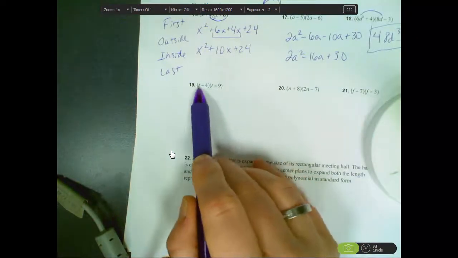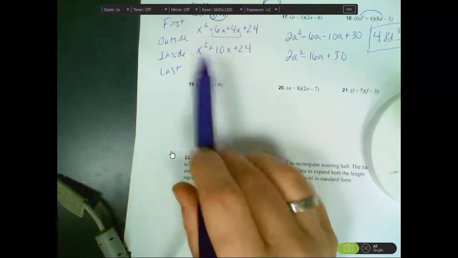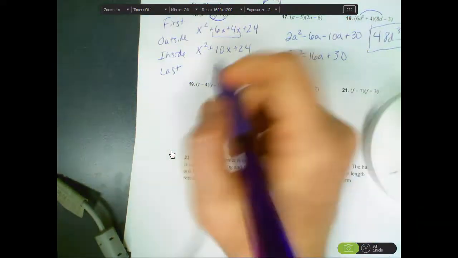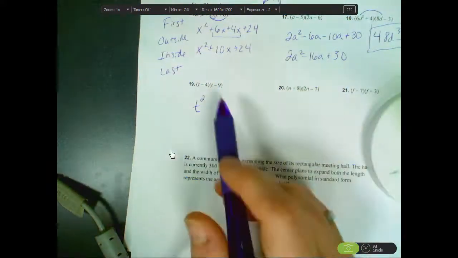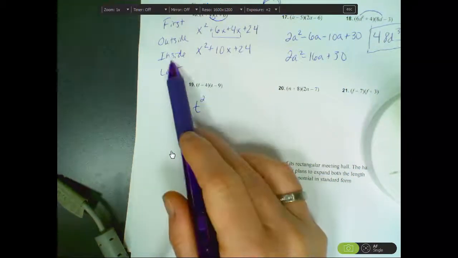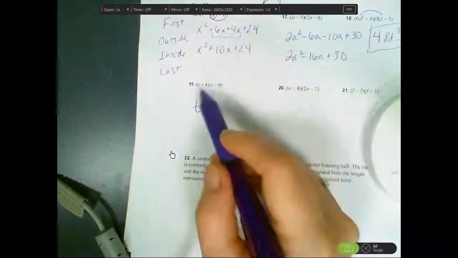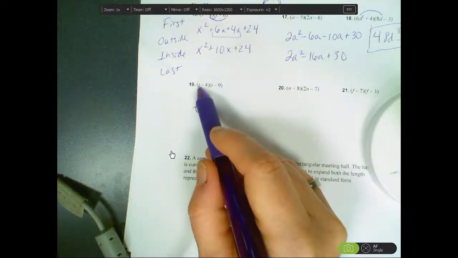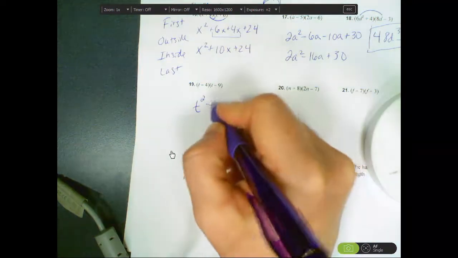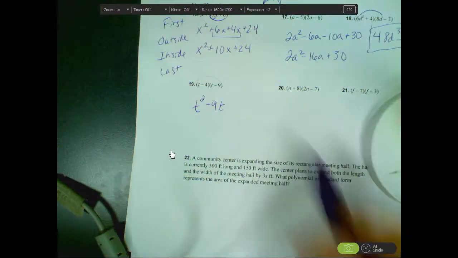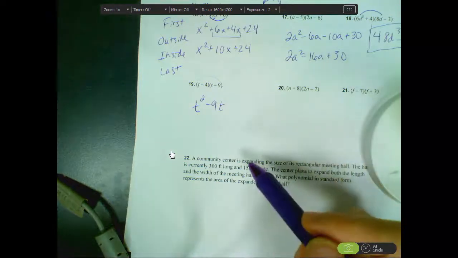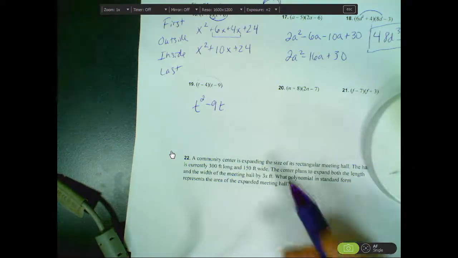I'm going to put this t, and I'm going to multiply it by the t and the negative 9. The first means you're going to multiply the first term in this parentheses by the first term in this parentheses. Either way, you get t squared. Now, what I told you was cover up the negative 4 and multiply the t by the negative 9. What FOIL tells you is multiply the outside term. So if you think about these parentheses, the term farthest to the outside on the left is t, farthest to the outside on the right is negative 9. Either way, you get negative 9t. So the way I taught you and FOIL are exactly the same thing. FOIL is just an easy way for teachers to say, hey, you got to FOIL it, just to remind you that you need to distribute.